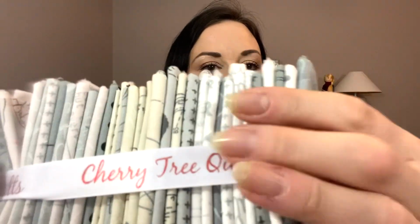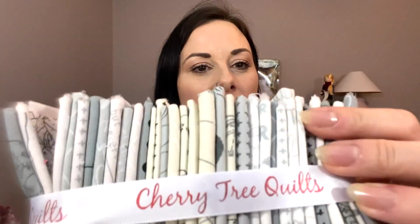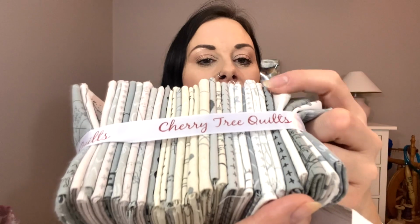This is the fabric that I have been using. I got some jelly rolls, which are rolls of fabric that are 2.5 inches wide. I got squares that were pre-cut, and I got these fat quarter sections. So there's dark gray, light gray, a cream color, a white, and a light pink. All of the fabrics have the same patterns through them. I think there are five different styles of fabric, but they're consistent throughout every single one of the fabrics. They're so pretty.